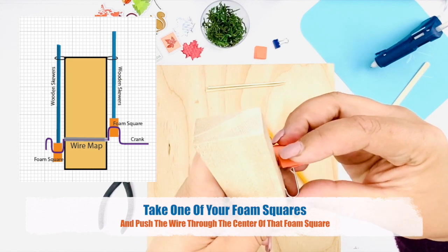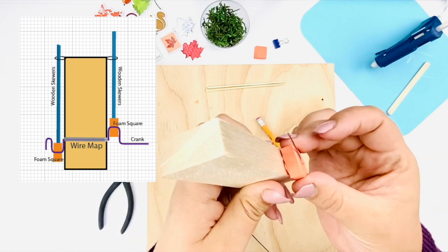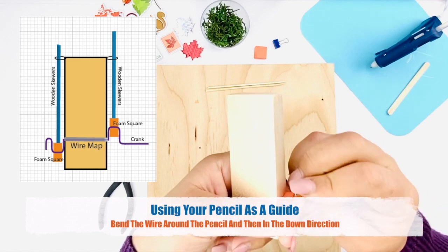Take one of your foam squares and push the wire through the center of the foam square. Using your pencil as a guide, bend the wire around the pencil and then in the down direction.